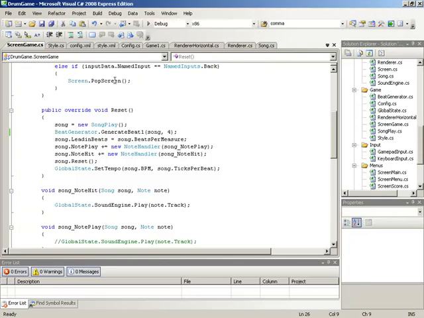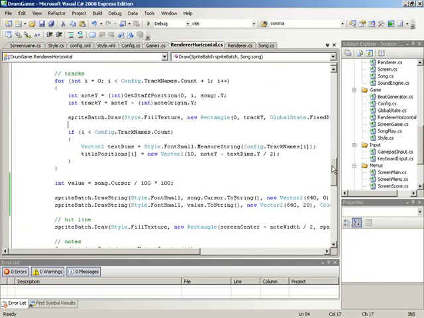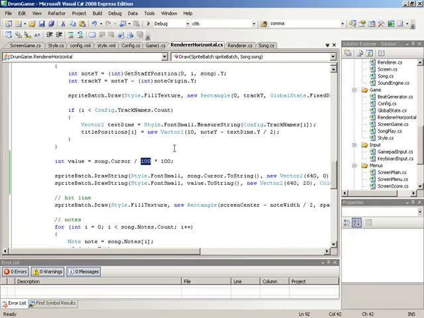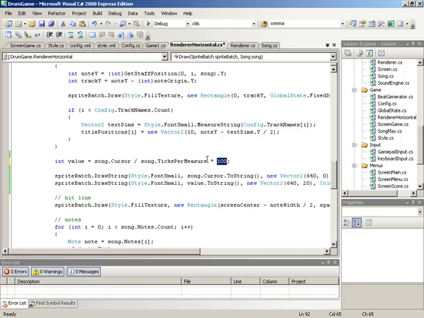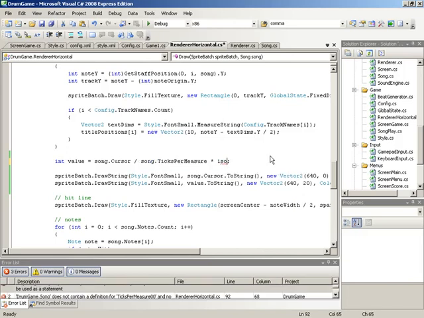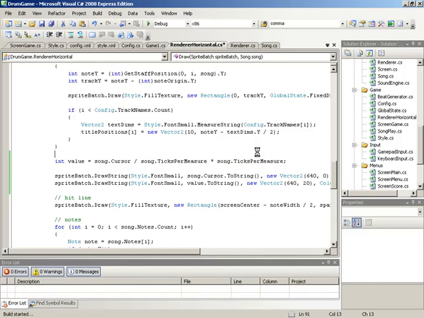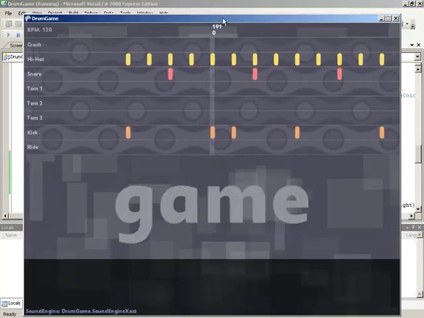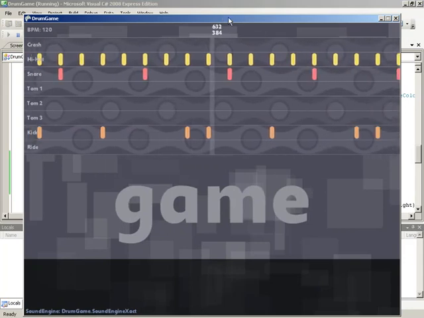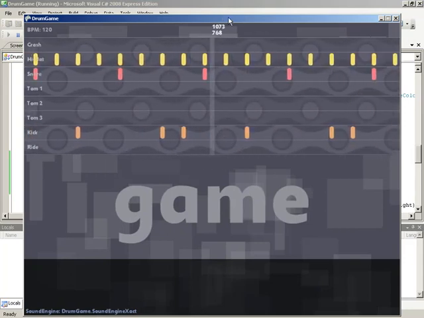Alright, with this in place, let's now bring this back into the world of measures. Instead of using the arbitrary value 100, let's drop in the number of ticks in a measure. So we'll replace this with song.ticksPerMeasure. So we'll divide by ticks per measure, and then turn around and multiply by ticks per measure. Now if we run the game, we should see that we have a larger amount of time passing before we increment. And then there's a first increment to 384, then 768, and so on.